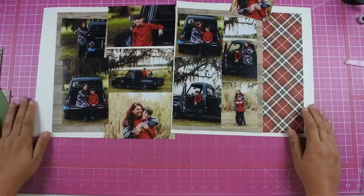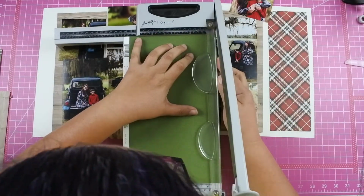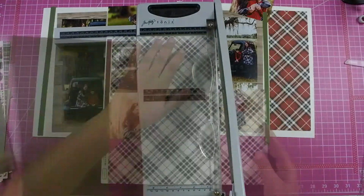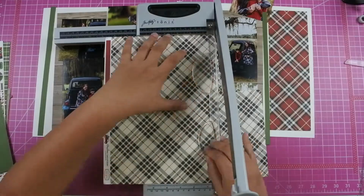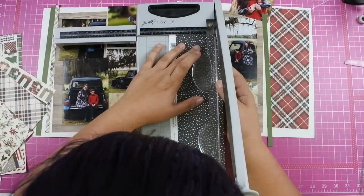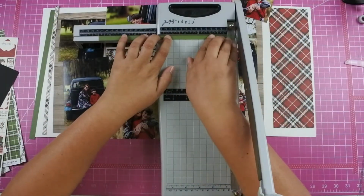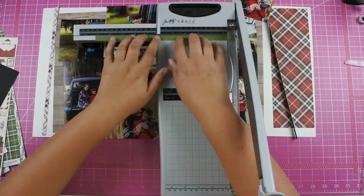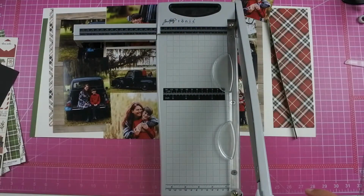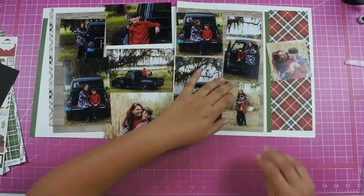I had to figure out how much of the wood grain I needed to cut out to accommodate the bigger sizes on the left and the right, because on the right I also used 2 sets of 4x6 photos. So the bottom one where Eli's in the truck is a 4x6, and then there's a 4x4 on top of that, and those called for 3x5. I think it was actually 3.5x5. I'm not exactly sure. I remember having to do lots of math on those, but I think it worked out well.